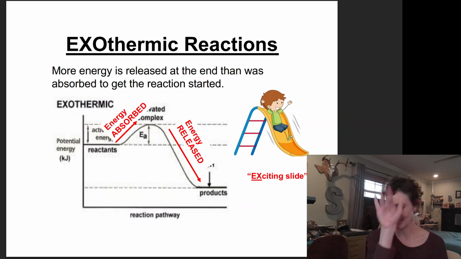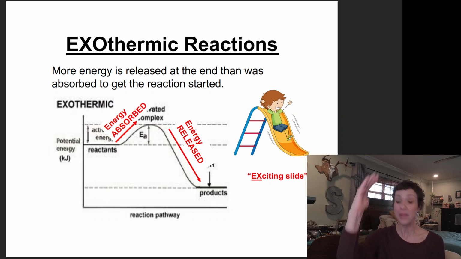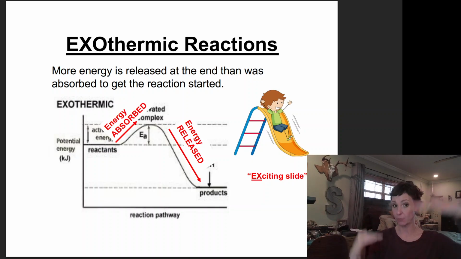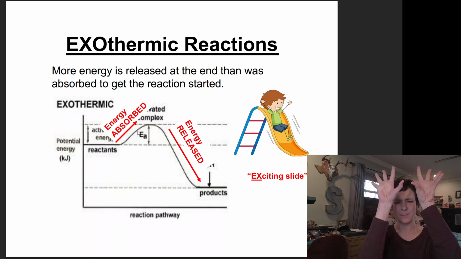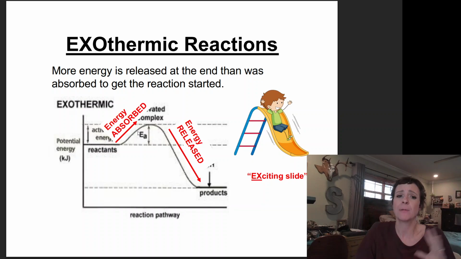Okay, now let's go back to my slides. We said that all potential energy diagrams, no matter if you're exothermic or endothermic, are going to have some sort of a slope up and some sort of a slope down. No matter where you start or where you end, that's going to determine whether you're endo or exo. But looking here, my exothermic reaction is the exciting slide. We talked about the slopey slope up is the energy absorbed to get to the magical state of the activated complex where the chemistry is allowed to occur, but that requires effort and absorption to get up that ladder.